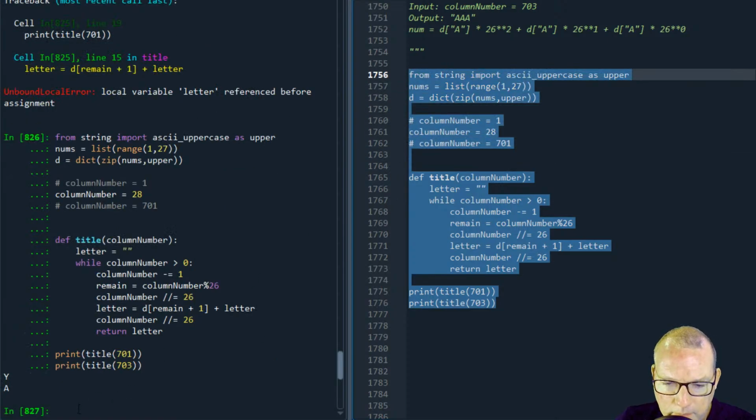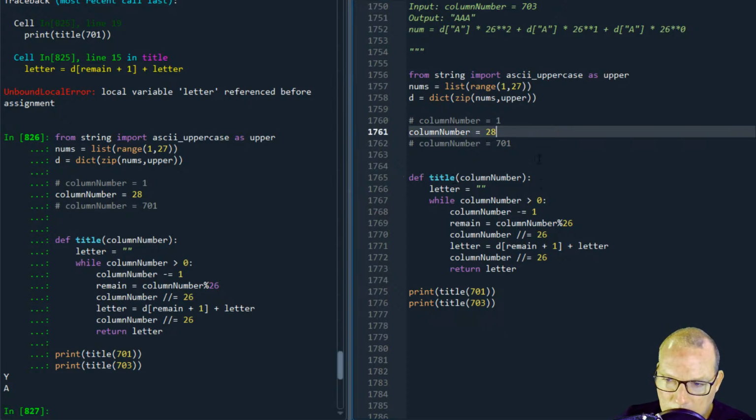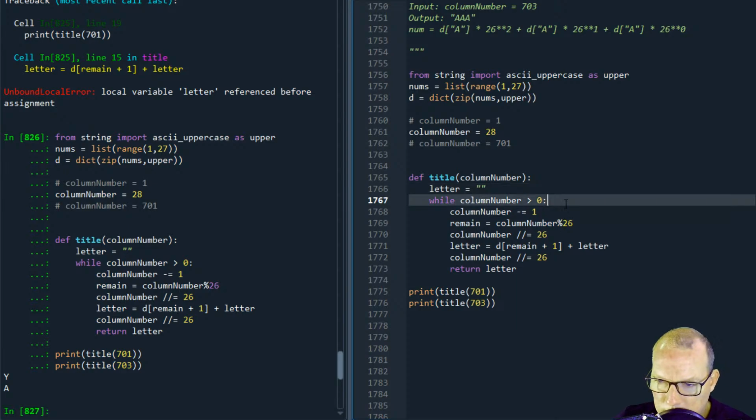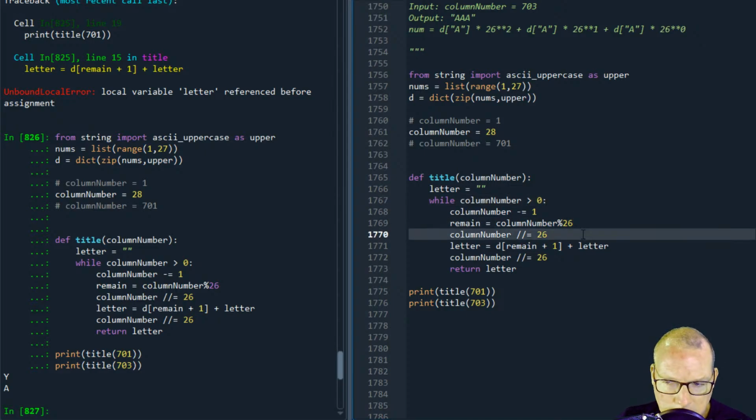All right. And I'm still off. So let's go from the top. Letter, while column number, remain. I'm doing this twice.